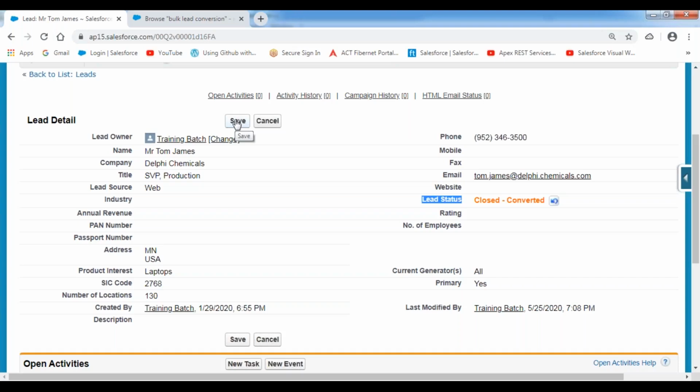Now, how can we do this kind of automatic lead conversion mechanism? Let me explain practically.